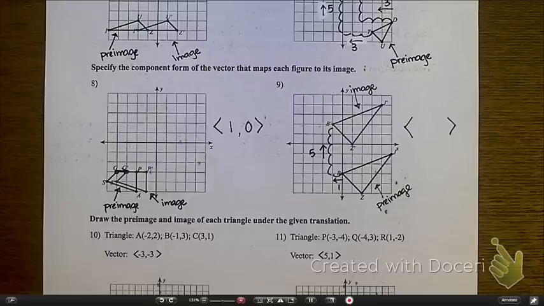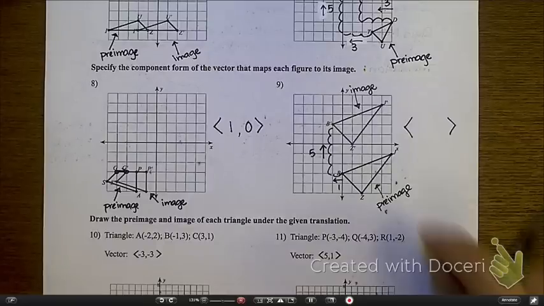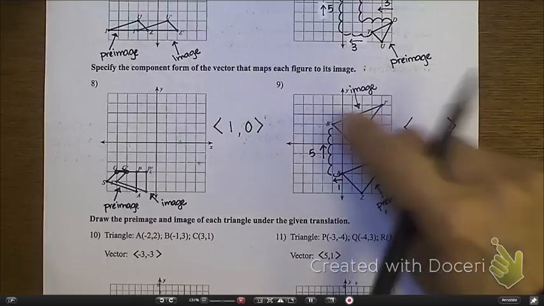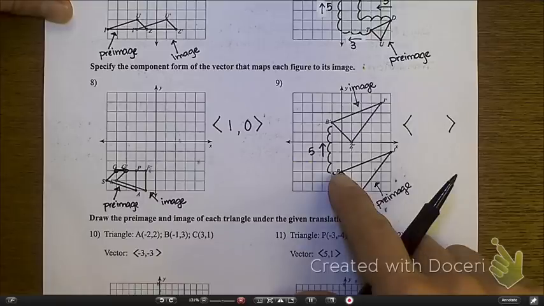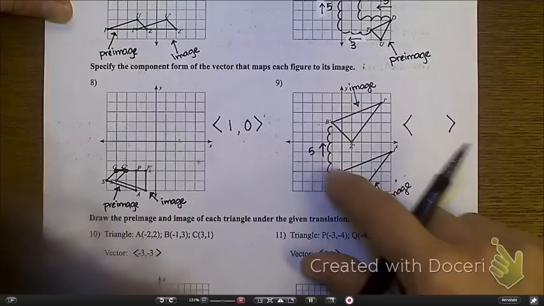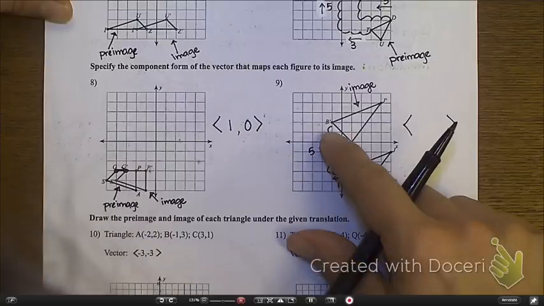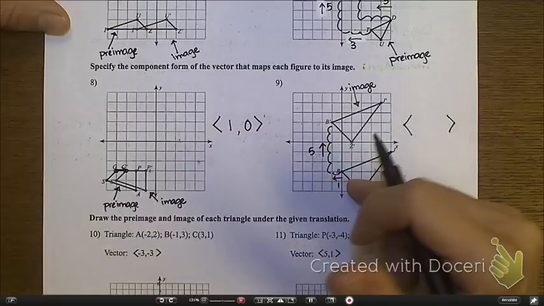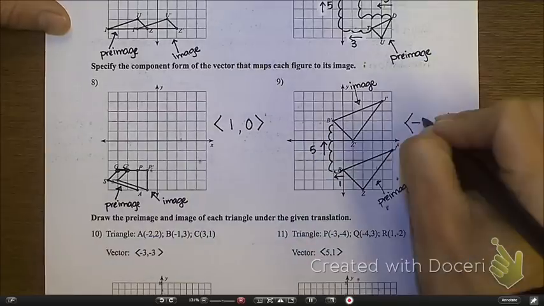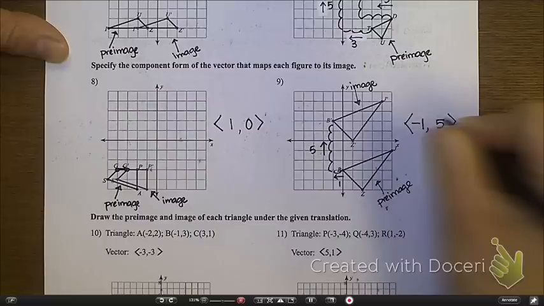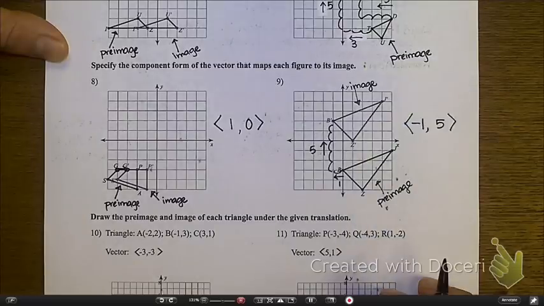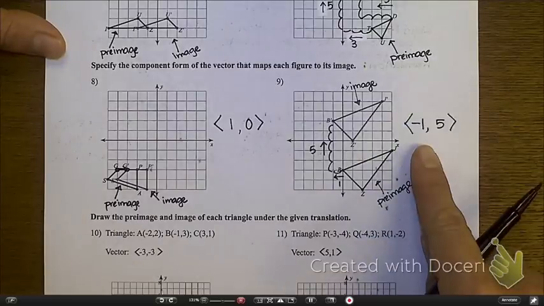Okay, so let's go ahead and check your work. This was the pre-image. This was the image because this had all of the little apostrophes, the prime markings. So we're going to go ahead and move from B to B prime by going left 1, up 1, 2, 3, 4, 5. Okay, so that coordinate rule would be I was going left 1, that's in the negative direction. So the component of the vector is -1, and then in the y direction I'm going positive, so up 5, so +5. So here's your vector, -1, +5.